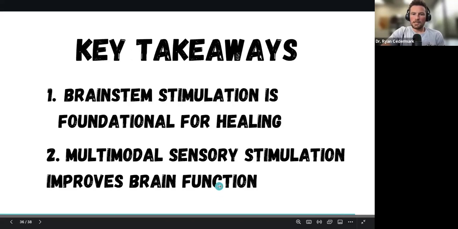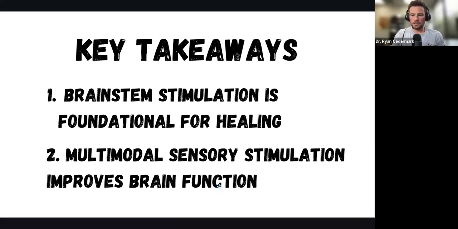So a couple of key takeaways just to remember. If you're looking at brain injury, if you're trying to help patients recover from brain injury, if you're a practitioner, or if you're a loved one who has someone at home trying to recover from a brain injury, it is my personal belief, just from what I've seen in the clinic, that the brainstem needs attention. And the reason for that is you've got to smooth out the crack in the foundation and fill in the potholes. So the brainstem stimulation is foundational for healing.